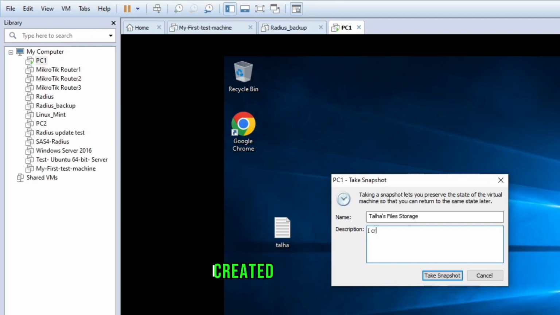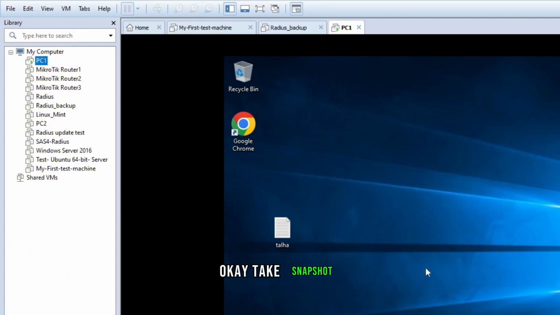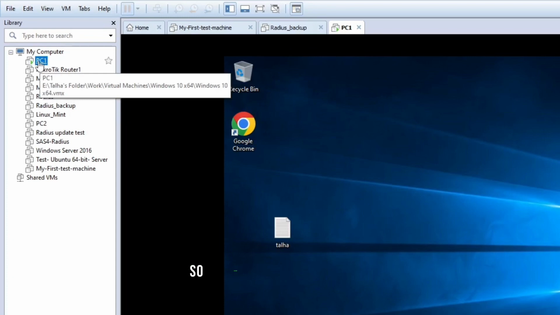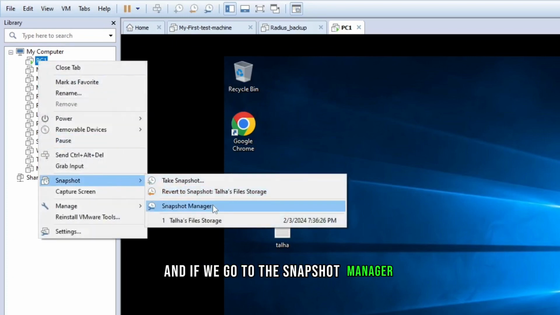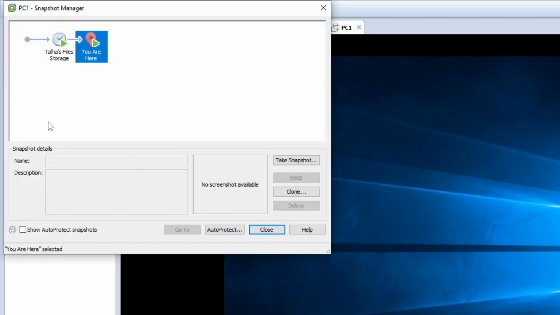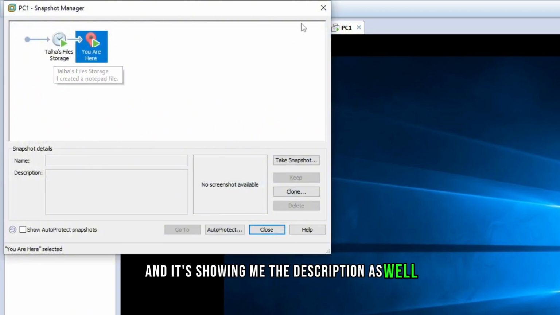I created a notepad file. Okay, take snapshot. The snapshot is already taken, and if we go to the snapshot manager, you can see there is one snapshot right here, and it's showing me the description as well.